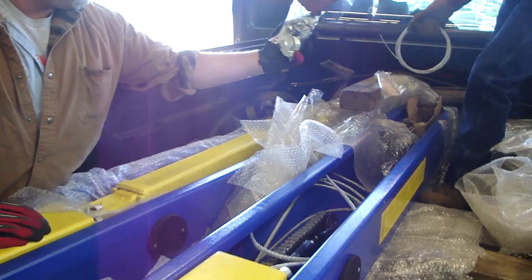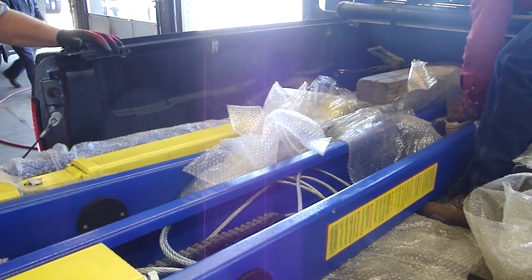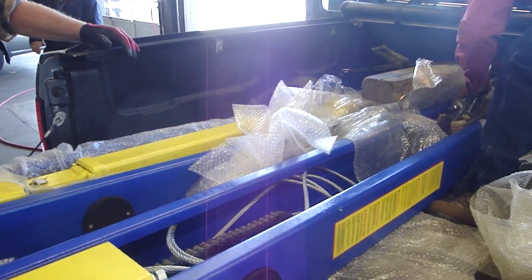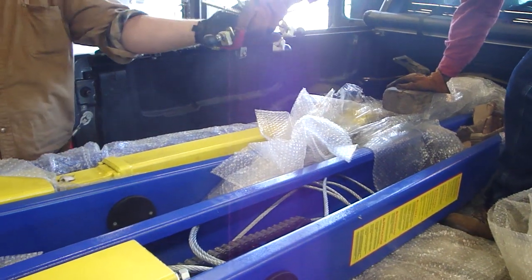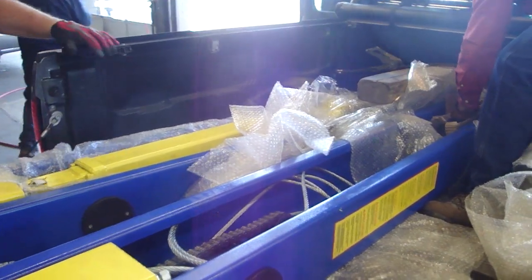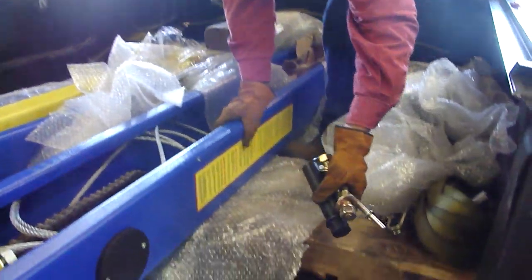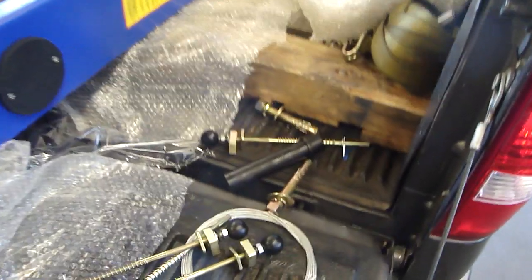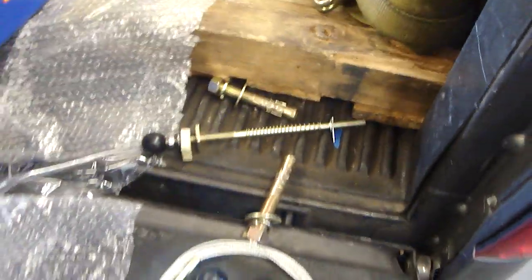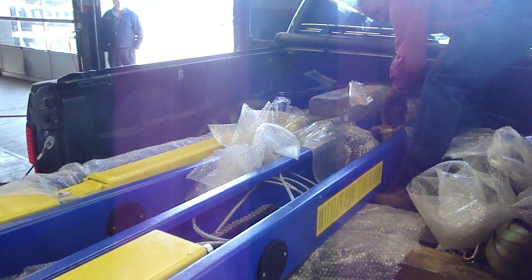Notice as the technician tediously unpacks the lifting mechanism. Here come the arm locks. What is the significance of this portion of the video?